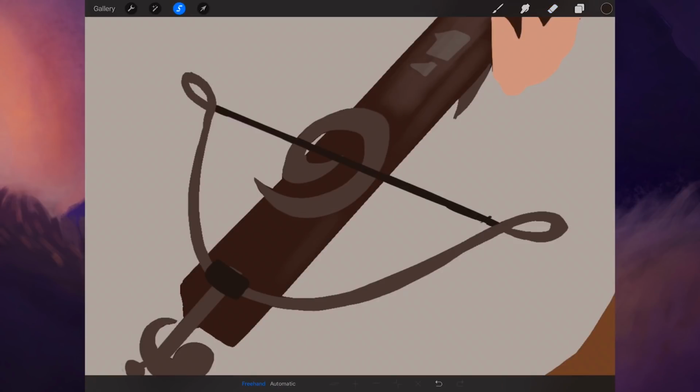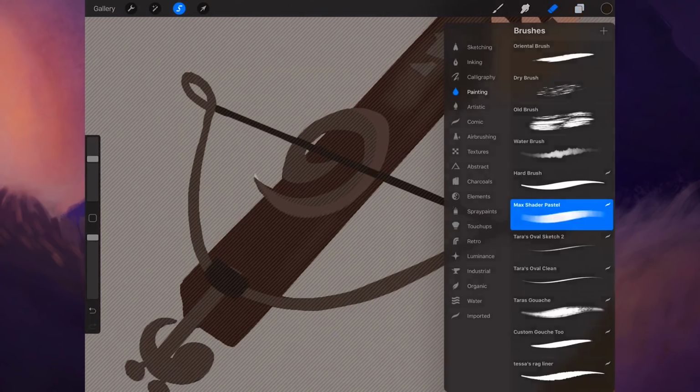Let me go like this, as much as I can. A little messy. And erase here.